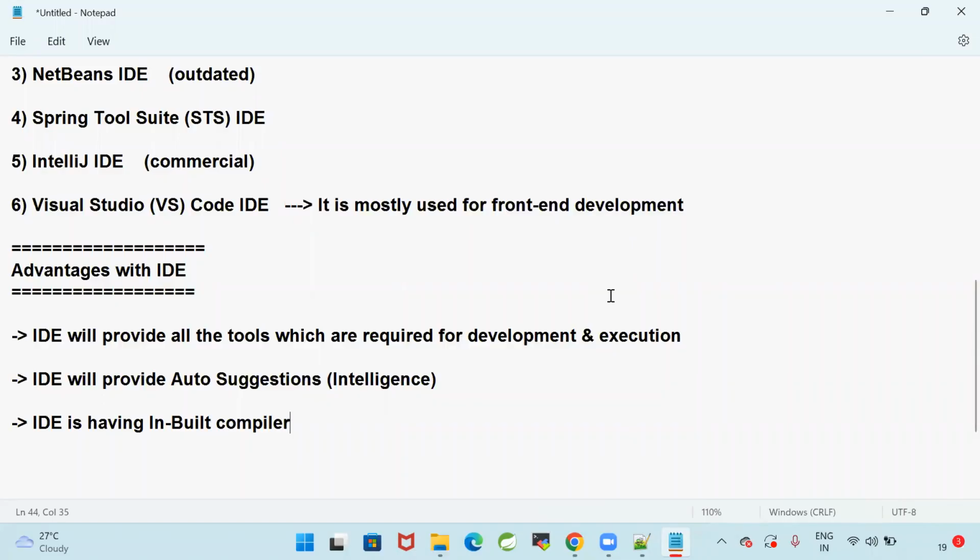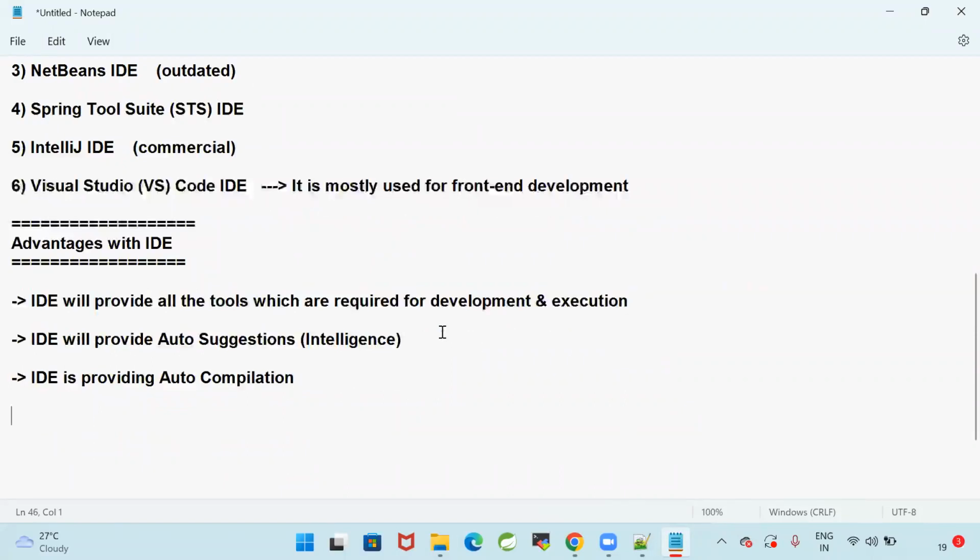That means whenever you write the code, auto compilation is immediately available. You need not execute javac followed by the file name.